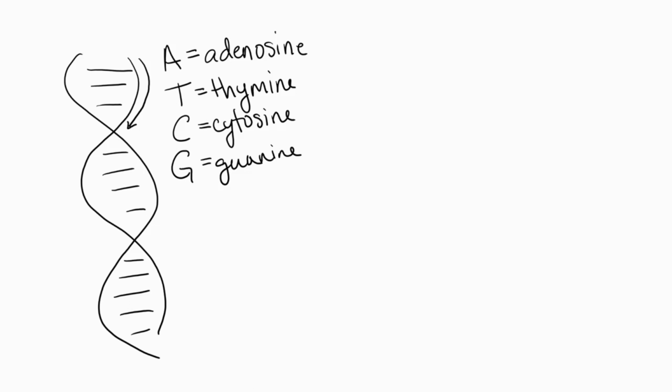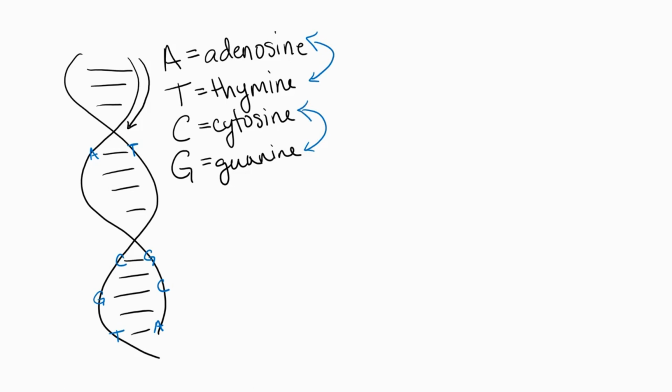And what we find is the way that they connect to each other when the strand is connected is that they make pairs. So if there's an A over here, it has to connect to a T over here. And if there is a C right here, it has to connect to a G. And we'd find the opposite to be true too. So if we saw a G, it has to connect to a C. And if we saw a T, it has to connect to an A. So these are going to be in pairs. So that's kind of the first thing we need to know about DNA.